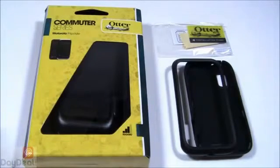Now, in your search for a good accessory for the Motorola Flipside, chances are you are going to come across the Otterbox commuter case. The primary reason for that is that as it stands right now, unfortunately, there aren't that many brand name accessories for the Flipside and for the phone in general. We don't know what's going on, but we think it has to do with the design. Slider phones do have a history of being neglected as far as accessories go.